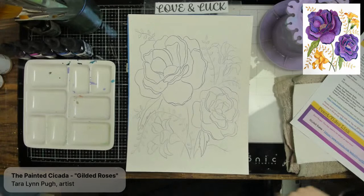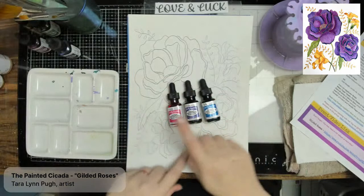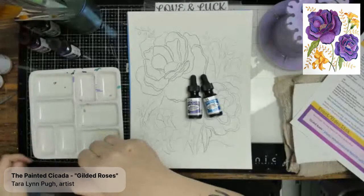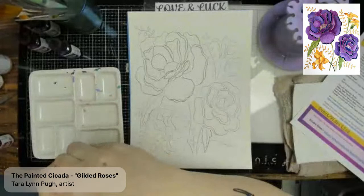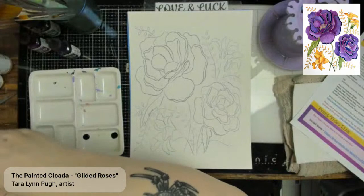So the first thing I'm gonna do is get my three main colors: my magenta, my purple, and my blue. I'm just going to get some of that watercolor ready to go. Regardless of the type of watercolor that I use, I like to have it all set up on my palette. Put some pure blue, and do pure purple right there, and then the magenta over here.